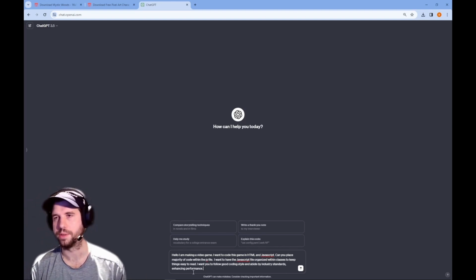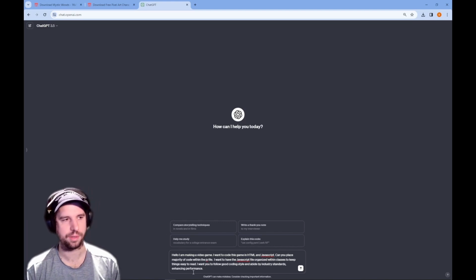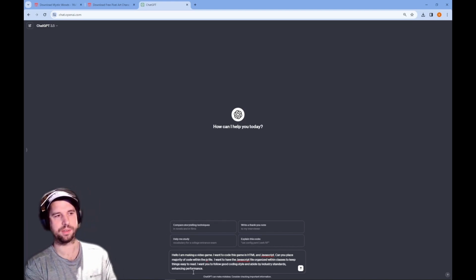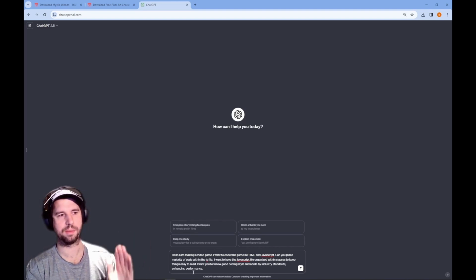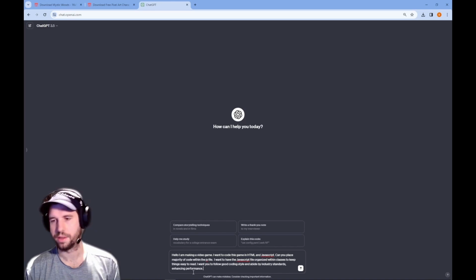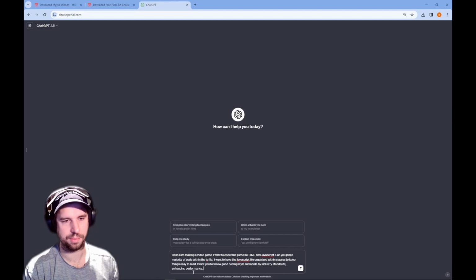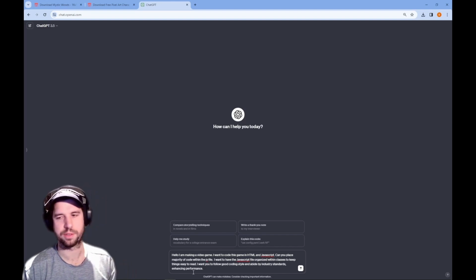The reason why you want to do this is definitely the most important thing. Not only is it easy to read, but for example, what I mean by a class system is if we have a player object, we're going to have the player class, and everything to do with the player is going to be within that player class. Then we have our world class. Everything to do with the world is in the world class. Then we have the store class. Everything to do with the store is going to be in the store class.